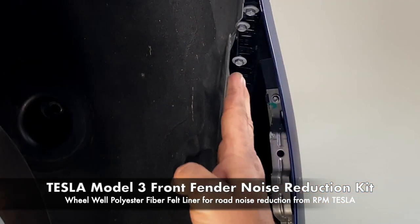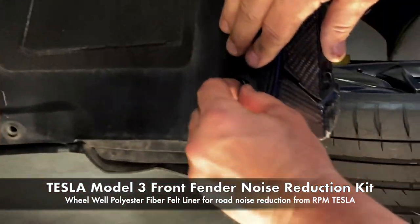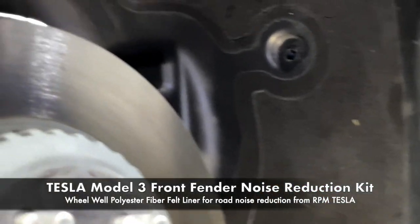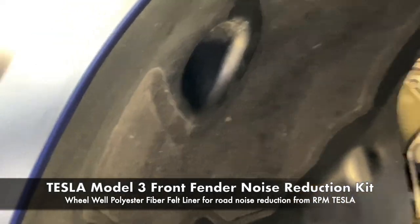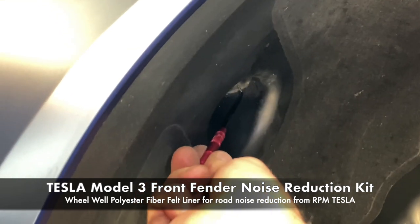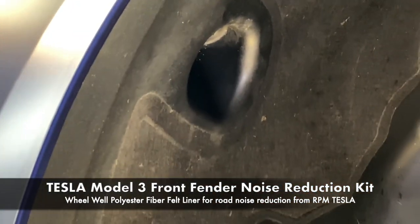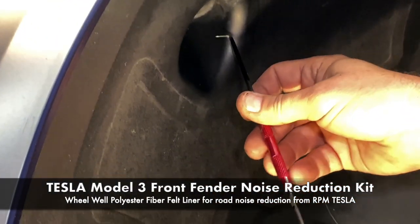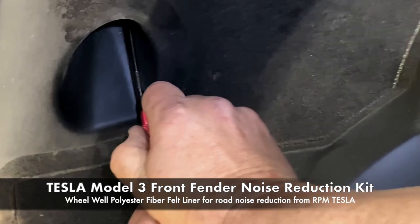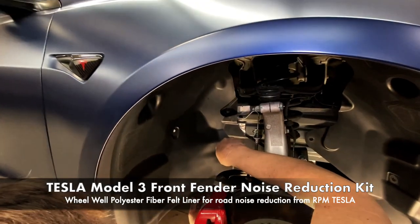So you can see we're basically removing the entire liner, but we're not. I'm actually gonna put one of them back in to hold it in place because we need to be able to keep it suspended up there while we reinsert the longer grommets. Now the other side in the recessed tube. Gotta get way in here. That one came out easy in one piece. So this side's all loose. That means we haven't missed any.